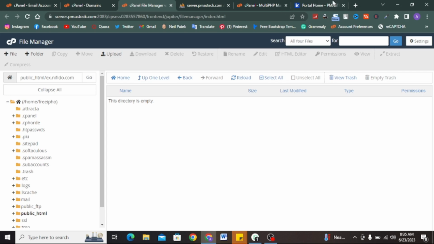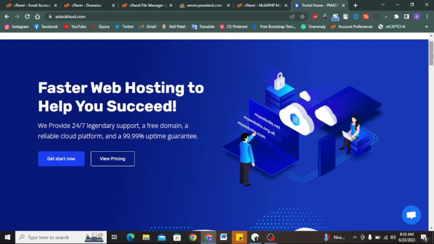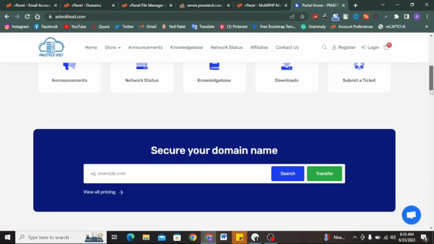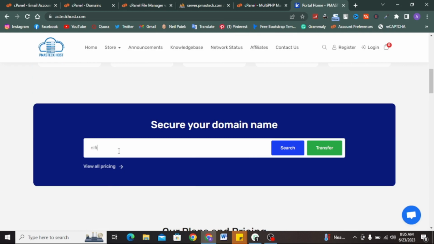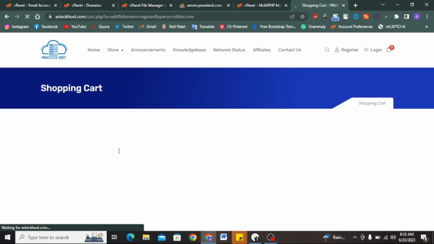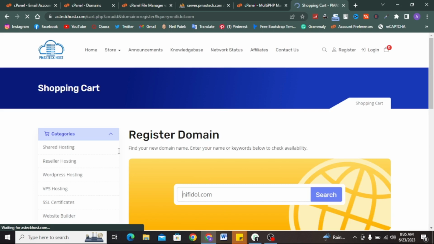Okay, to make it very easy for you, let me just show you the basic process. So what you want to do is to come here, search for your domain name. So let's assume I'm doing something like defido.com. I'm going to click on search. Now once I click on search, it's going to check if the domain name is available. Now, if it is available, it's going to notify me that it is available. But if it's not available, it's going to notify me also that the domain name is not available. So I can search for something else.